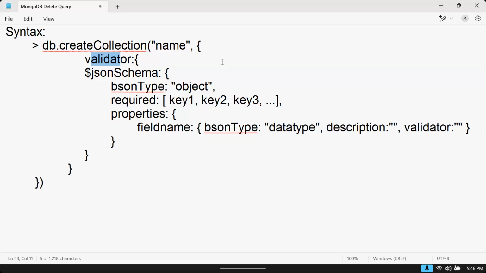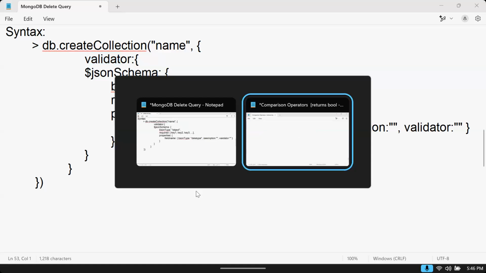So here, if you want, you can configure this validator. In addition to them, you have a validator also. Validator uses JSON schema. Suppose you see, let's create.